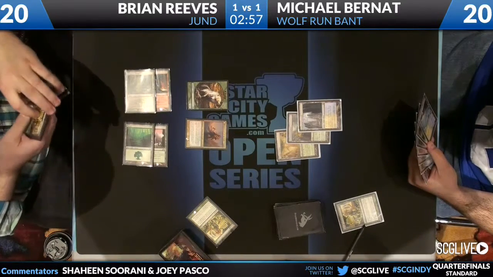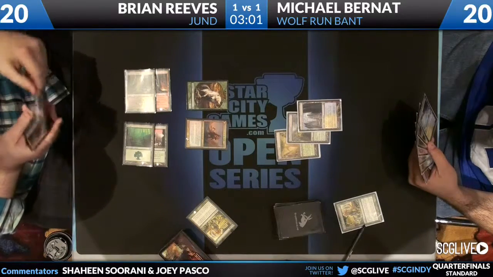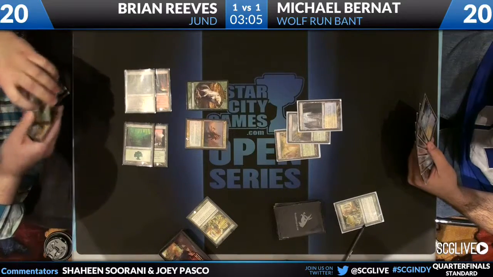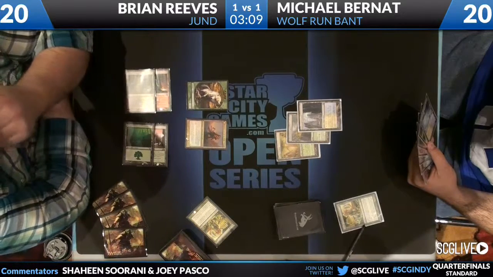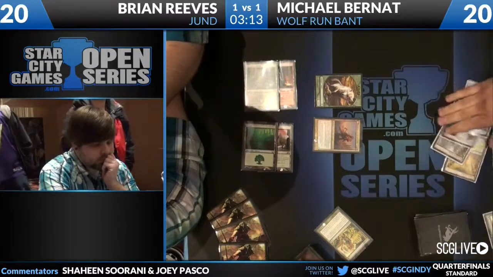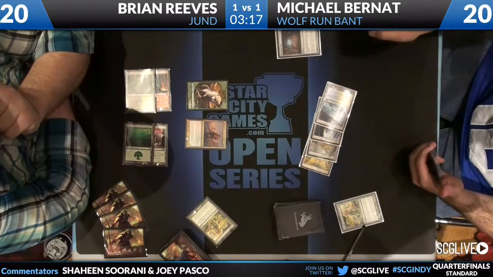So an update from the other table. Christopher Bryant wins 2-0 over Susan Zell. So that is another Prime Speaker Bant list into the semifinals. So both of our Prime Speaker lists are into the semis. We talked about it actually earlier, and we think Jund has a pretty good matchup against these Bant decks. Yeah. But you know, it's Magic, anything can happen.